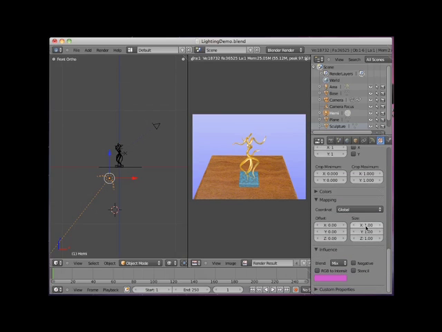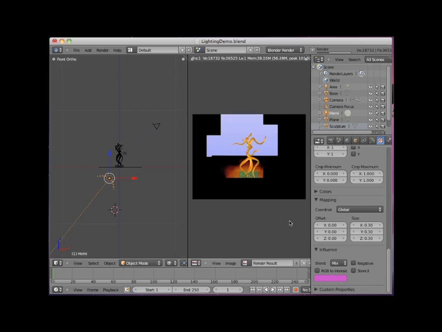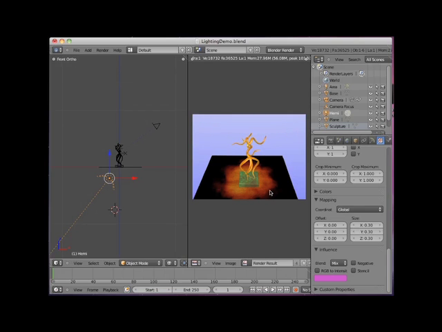In the Mapping panel, I'll set the X, Y, and Z size to 0.3, in effect zooming out of the explosion pattern. I'll then render the scene. Note that the explosion image is projected on the objects. Both my sculpture and the table plane have a slight mirror effect on their materials.